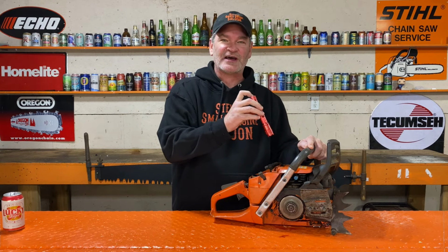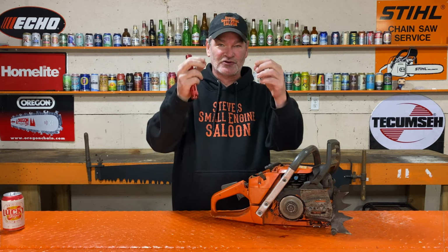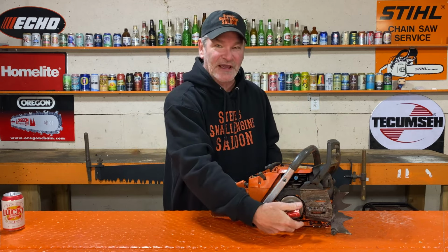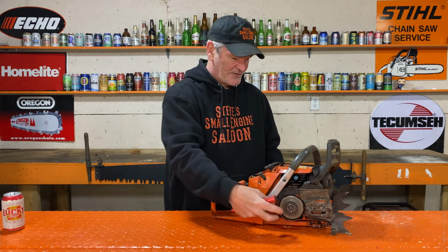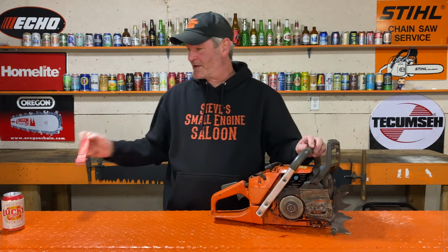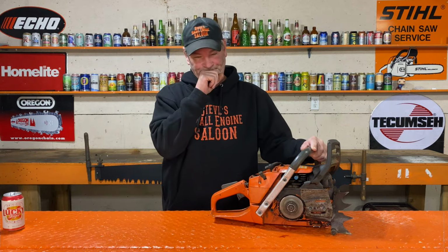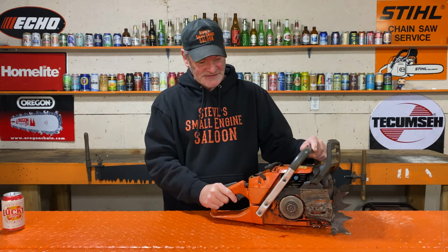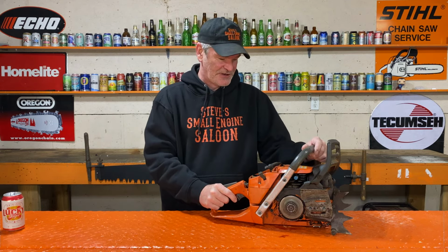To do a pressure and vacuum test, you have to have the piston all the way at the bottom so the transfer ports are open, so the pressure and vacuum test gets down to the bottom of the engine, the crankcase, to test the main seals and all that stuff. See, if we take it apart now, if we end up pulling the cylinder off of there, and then you determine it was an air leak that caused the seizure, then it's too late to do a pressure and vacuum test because you already have it all apart. You should do that right now, but the piston has to be at the bottom. So I can't do the pressure and vacuum test.